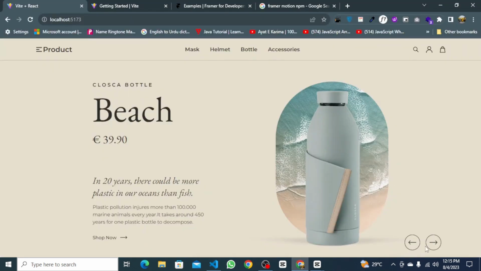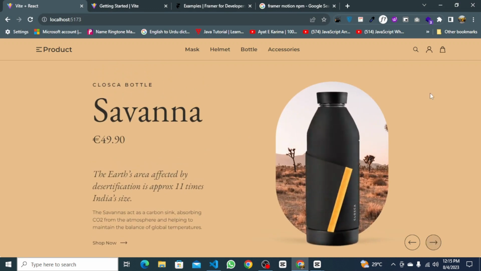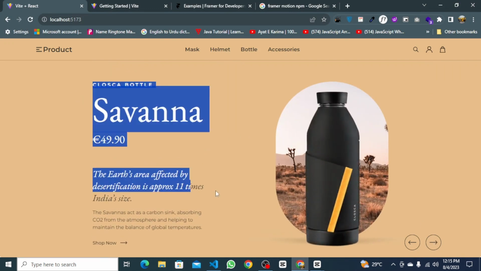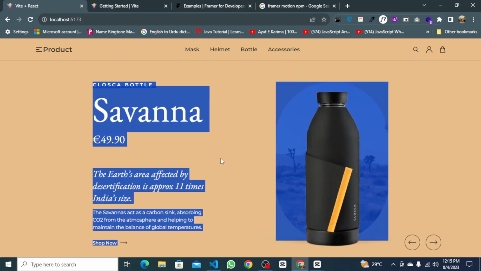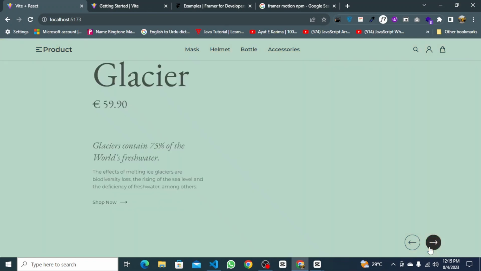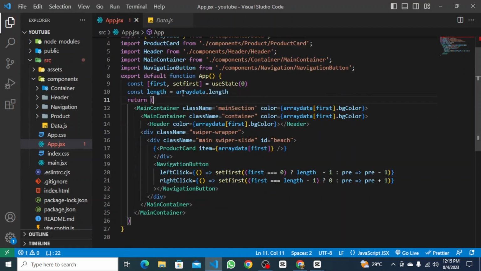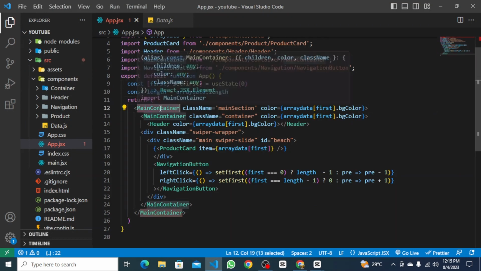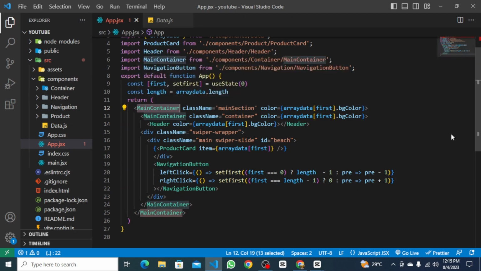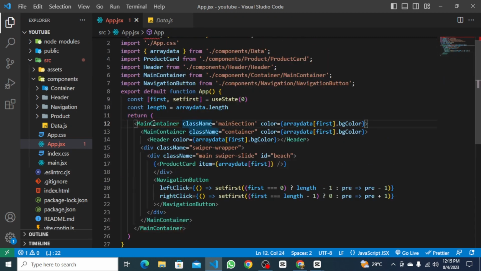You can see only one object appears. That's why I use useState, and we make an export default function, whose name is App. This is the main container. This container we define in the container component.